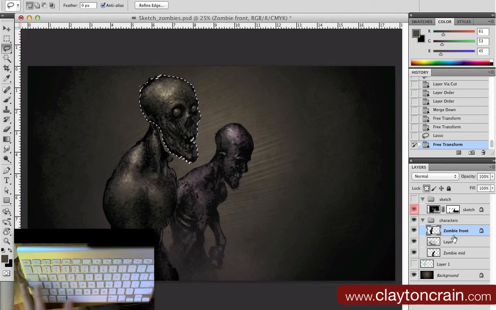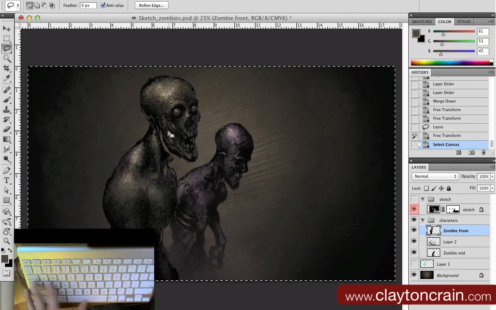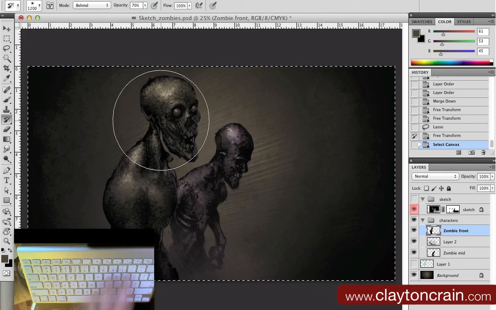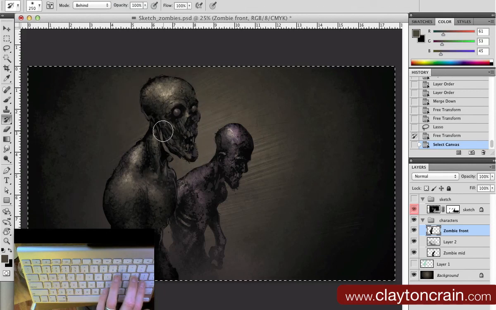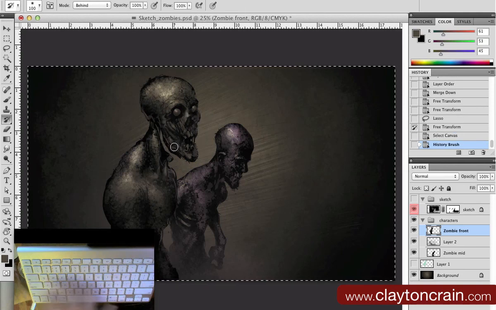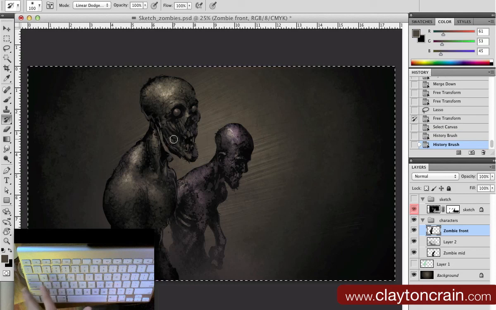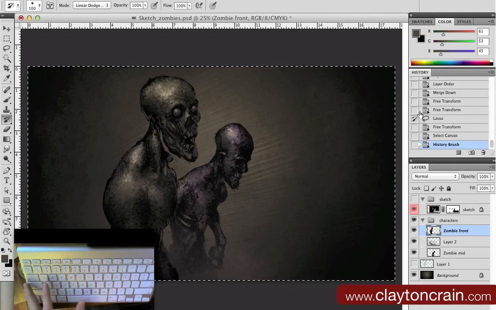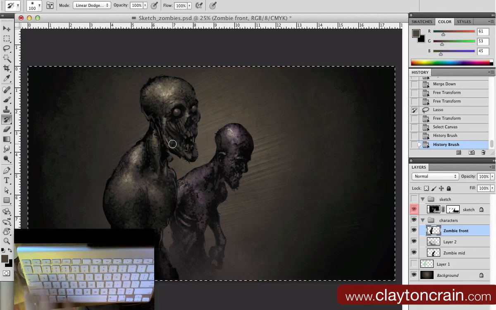History brush is awesome because you can do, I'm pushing history brush today. History brush, I just put it on a layer for behind. You can see that at the top here. And, oh, gotta make sure. History brush.